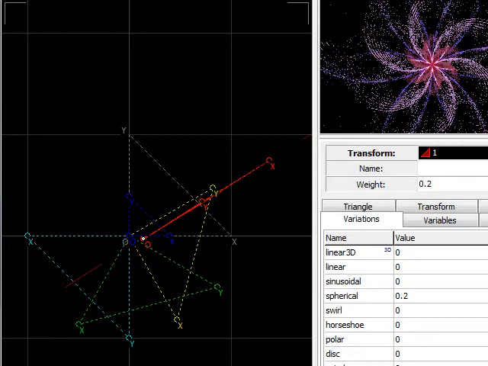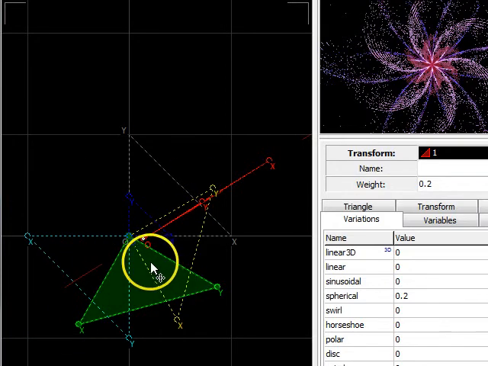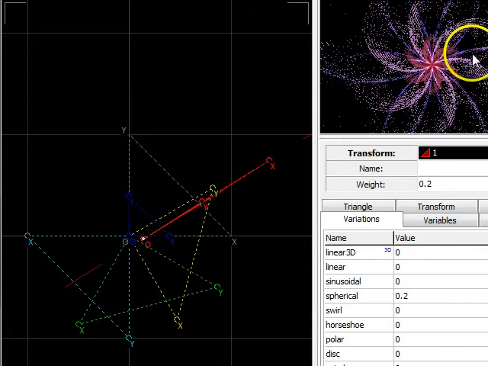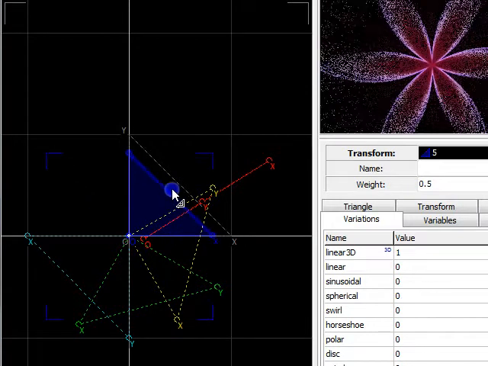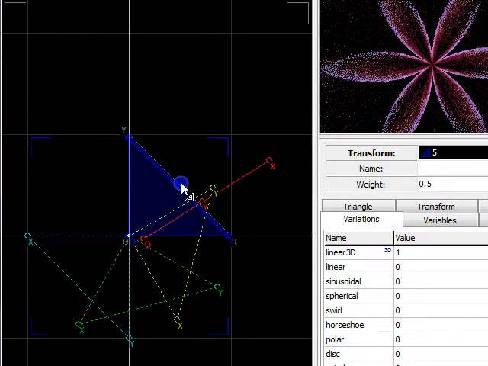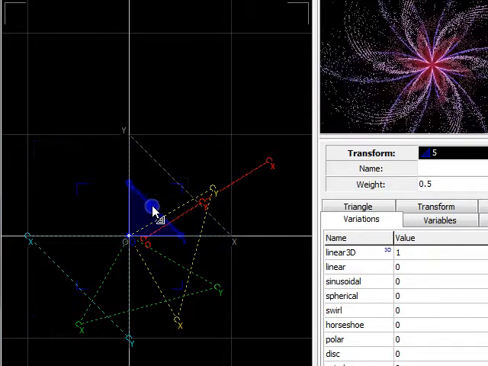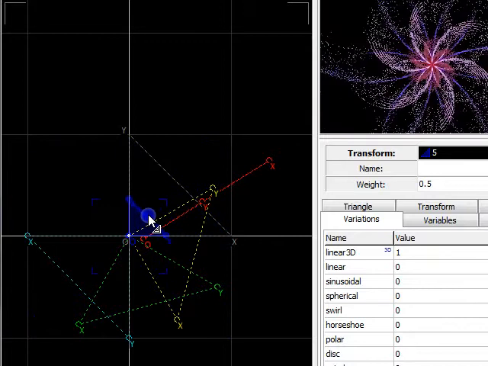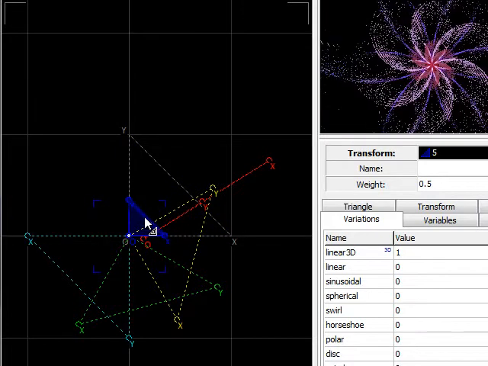One of the important things to realize about fractals is that even relatively small changes to our transforms can have quite big impacts on what the flame looks like. So all I did to go from what you saw before to what you see now is I decreased the size of this transform. See how that looks like the flower that we had? And simply by decreasing the size, we get something quite different.